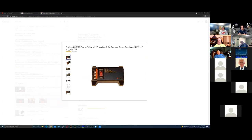And I have a couple of these. I have one that's connected to the remote on in the back of the Flex, and the other one is wired into the accessory connector for the PTT on the Flex. When you set up SmartLink, you need to provide either a PTT or a CW key closure. So if you're remote and you want to change your SmartLink account, the only way you can accomplish that is by having a relay across the PTT: when it says push the PTT, you close the relay, and then when it's done, you release the relay.